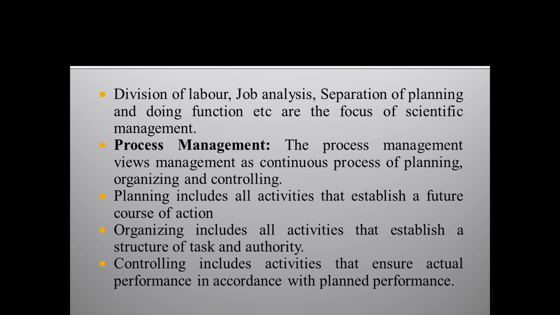Then comes process management. Process management views management as a continuous process of planning, organizing and controlling. Planning includes all activities that establish a future course of action. Organizing includes all activities that establish a structure of task and authority. Controlling includes activities that ensure actual performance is in accordance with planned performance.